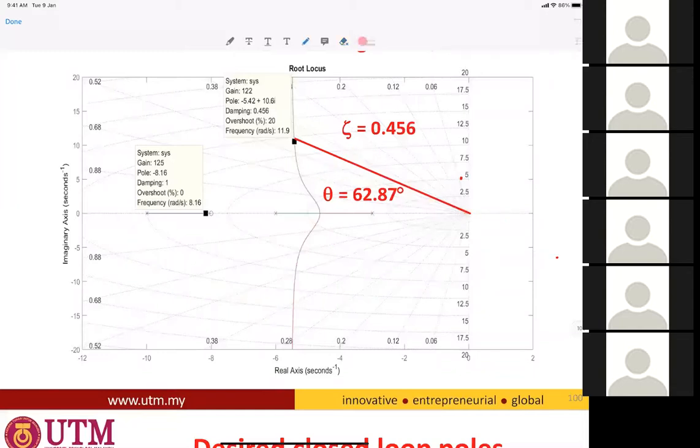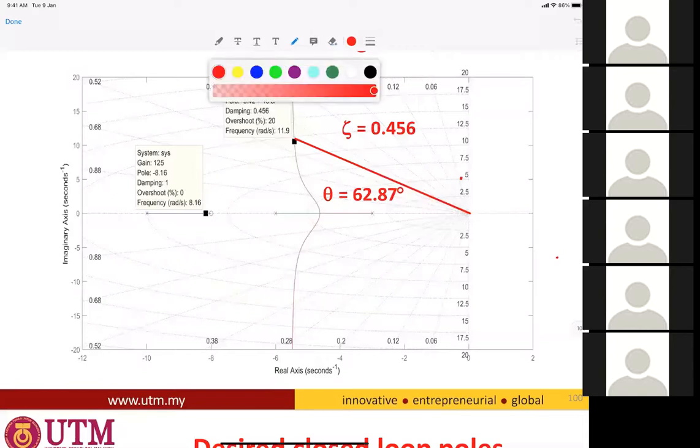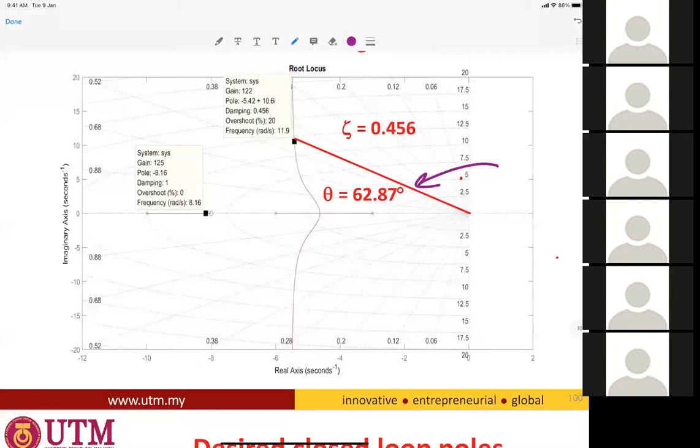So where is your damping ratio line? This one. Yes. Where is your root locus in the damping ratio line? Where is your root locus here? Root locus path kan laluan. Yeah, so the intersection. This one. Intersection. Oh, so it's not -3. Negative. Dominant pole.